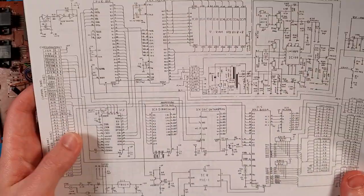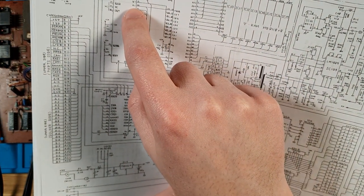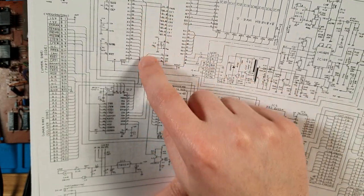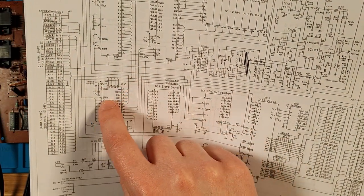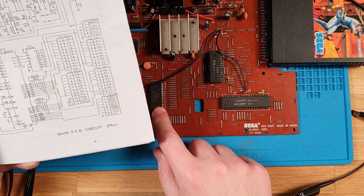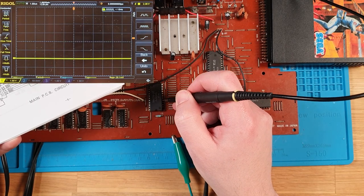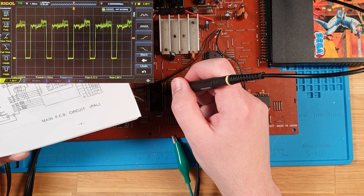Okay, so if we look at the schematic here, that was A0, pin 30. It goes across to mode on the TMS. It also goes into the data bus, into the cartridge connector. Then it goes to this SRAM I see here, pin 8. 1, 2, 3, 4, 5, 6, 7, 8. Yeah, it looks the same.